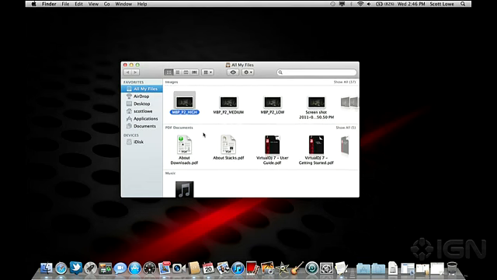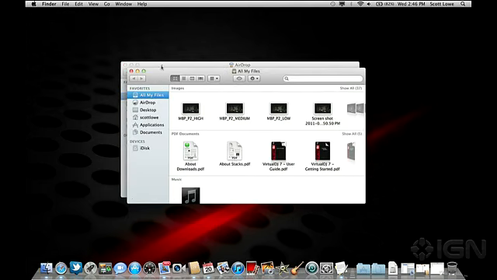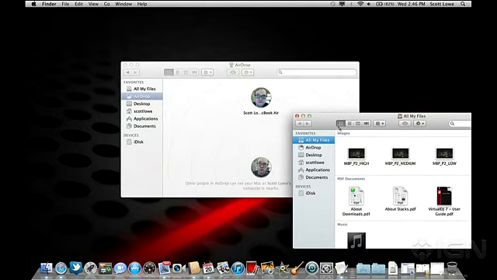But one of my favorite features though is just below it. It's called AirDrop. So basically what it does is use your built-in Wi-Fi chip to connect with any nearby Mac OS X Lion enabled Macs. So in this case I've got my MacBook Air here as well. So if I wanted to share a file with it, basically I just go into another Finder window, find the file I want to use. So let's say I want to send this screenshot to that computer.